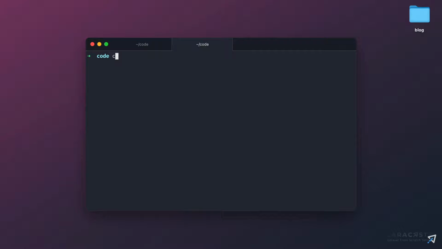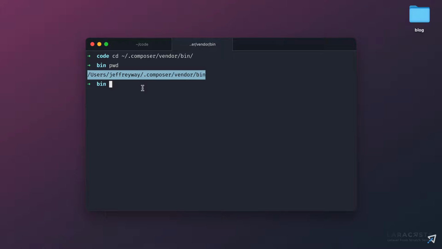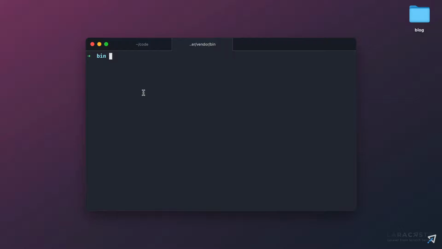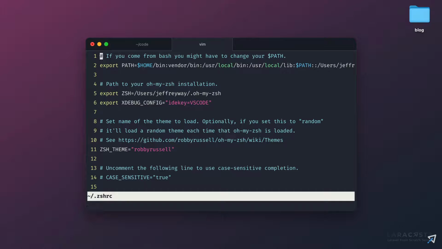But it's a little verbose, so why don't we add this to our path? Now, real quick though, if I cd there, and I get the present working directory, we might want to use the full path rather than the shorthand here. Okay, so how do we do that? Well, you can do it in a couple ways. It depends on your machine. You might add it to your bash RC file. If you use something like zshellrc, very similar, you could add it there. And have a look here. Here's our full path of directories separated by a colon, which means you could add yours here if you like. That would be an option.